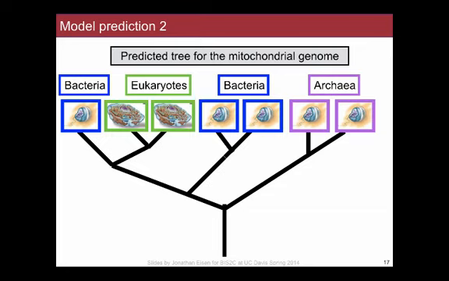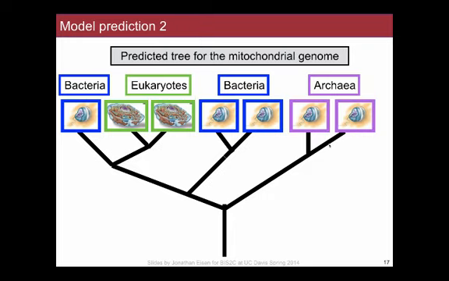But if we look at the genes in the mitochondrial genome, this is a piece of DNA inside the mitochondria, but that mitochondrion is inside a eukaryote. So it's, in essence, studying a different part of the genome of a eukaryote. This part is contained within the mitochondrial organelle. If mitochondria came from bacteria, the evolutionary tree of mitochondrial genes should look like this, where they should group within the bacterial branch of the tree to the exclusion of other bacteria and should not be a sister group to Archaea for those particular genes.